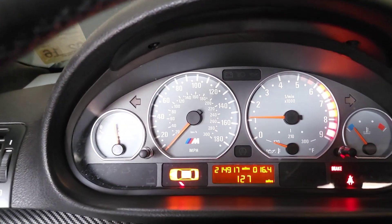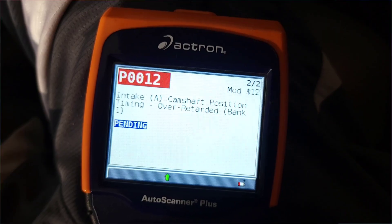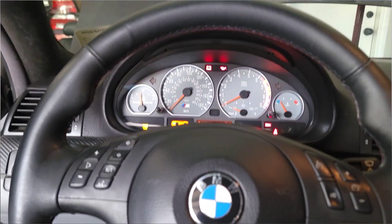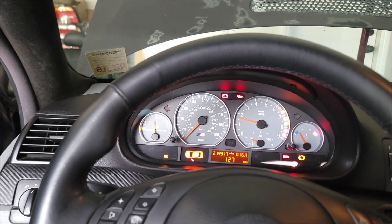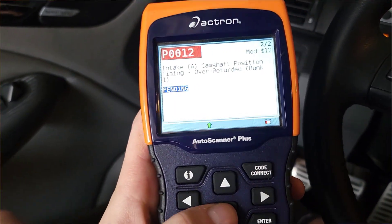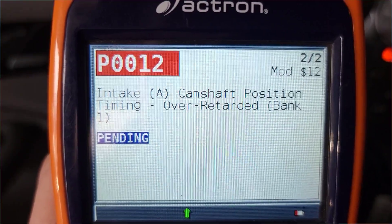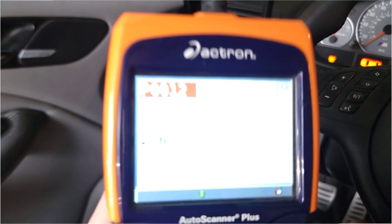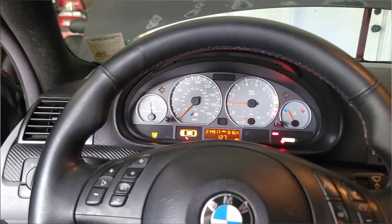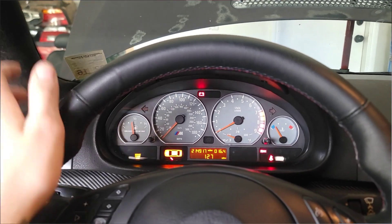And just as I say that, it's stumbling. But it is a lot better than what it was. The MAF could be an issue. This is the first code that came back — it was stumbling a little bit and I gave it just a blip of the throttle to 2K and the car stalled. It does pop up an EML light briefly. Now the service engine light is on — obviously because we unplugged the MAF — showing MAF low circuit unplugged. So if anybody's dealt with this on an E46 M3, let me know. Hopefully it's just a sensor. Let's try it again — that's fresh. If you've dealt with this, go ahead and hit me up.